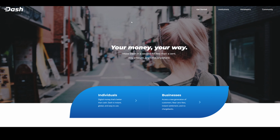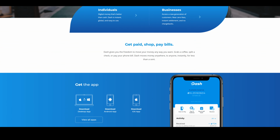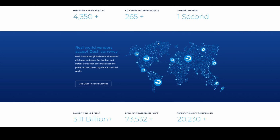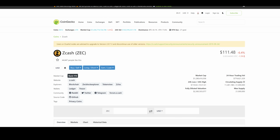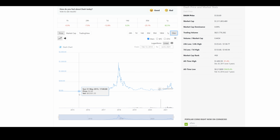Next up, we have a cryptocurrency called Dash. This one is interesting because it has that privacy feature of sending money privately. It's an option, but it also has this PayPal-y kind of component where it's more about sending money really cheap. If you look at the website itself, it seemed to brand itself more that way. If we look at the markets here with Dash, it's a similar story as with Zcash. Dash is actually one of the older cryptocurrencies for sure, being around here way at the beginning, as you could see. But just like Zcash, Dash has had a troubled history with pricing. It used to be priced at a peak of around $1,200. This year it's gone to around $400.